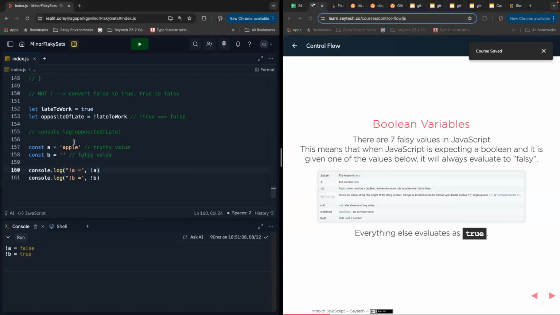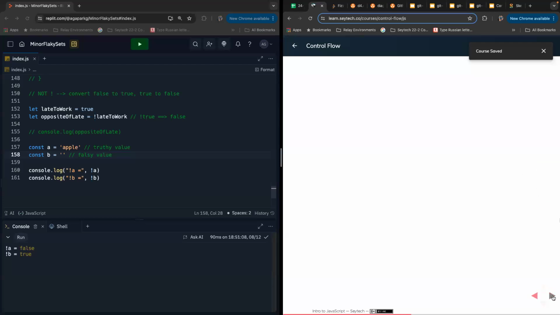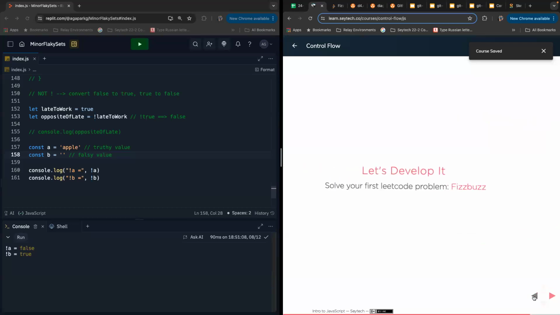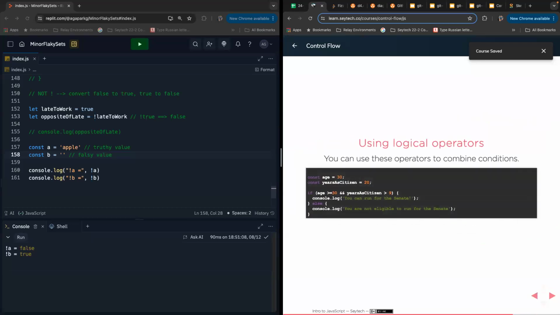But at the same time, if you put truthy values, it can be a number, it can be a string, it will definitely convert to false.